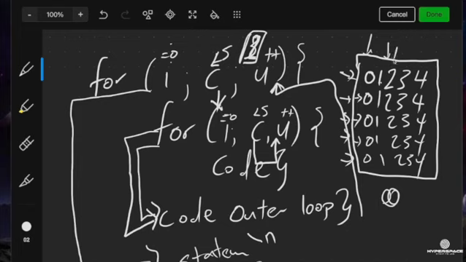Then the inner loop controls the columns. So you need to find the relationship of the rows and the columns, and that is what you are going to use to control the inner loop. That's what will determine what the inner loop is going to print. Okay, so the outer loop determines the number of iterations, which controls the rows. Then you come to the inner loop, and you check the relationship between the inner loop and the outer loop, and that is what will determine what you do for the condition over here. We are going to see examples of it.